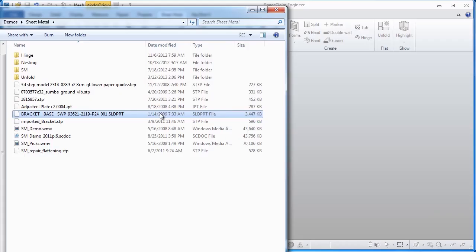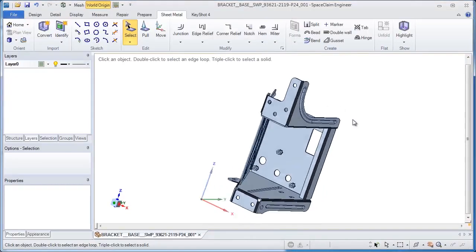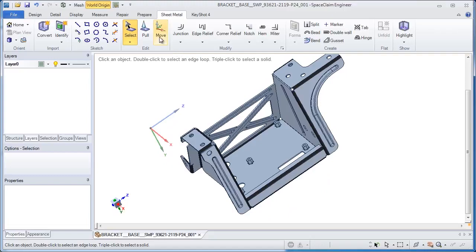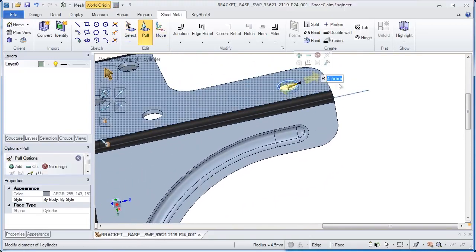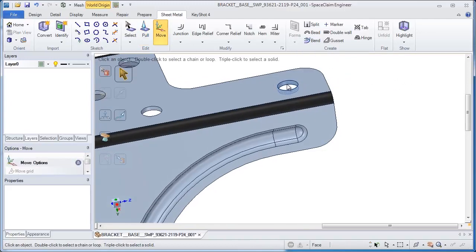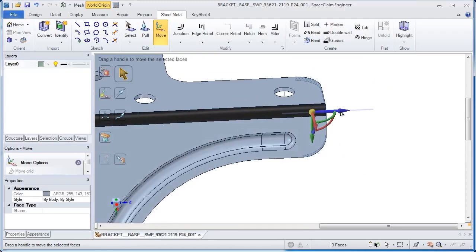In this example of SpaceClaim, we'll take a look at a few things that the system can do with sheet metal parts. Now this is a SolidWorks part that I just imported. And sure, SpaceClaim can make simple modifications to any kind of imported geometry. I could take something like a hole and resize it, even take the very end of this model, the rounds and a couple of faces, and extend them out a little bit.